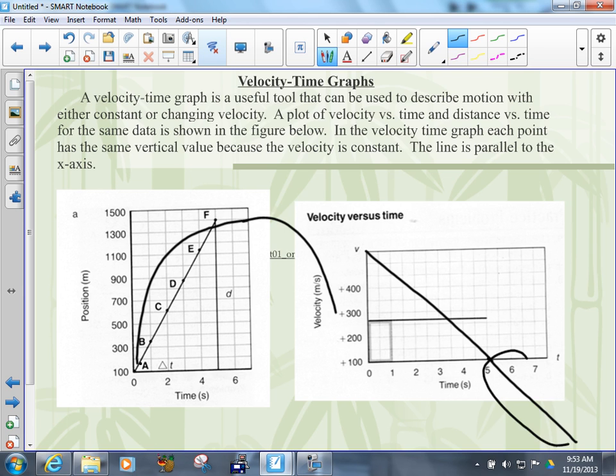Only this portion of it here is going backwards. The whole line is accelerating backwards. Because the velocities on this side are positive, we're still moving forwards, but at an ever decreasing rate. And here, I'm actually moving backwards at the same rate. It would be kind of like if you were attached by a bungee cord and you were running. There's slack in the cord, you're running, now the cord takes up. You start slowing down, but you're still moving this way, as the cord pulls you backwards until you can't pull the cord anymore. You start moving backwards, still forward of where you started, but now you're moving in a backwards direction. Eventually you'll get fired back the other way.